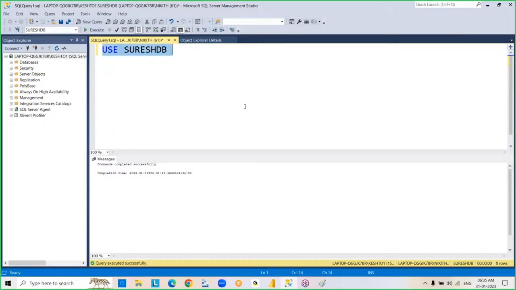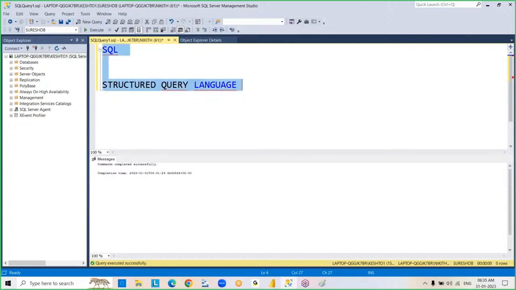In the same way, the language we are going to use is the SQL language. SQL stands for Structured Query Language. This is a common language for database development. By using SQL language only, we are going to develop different databases.